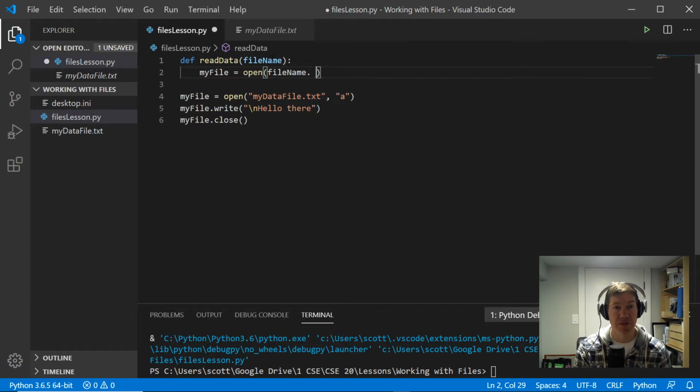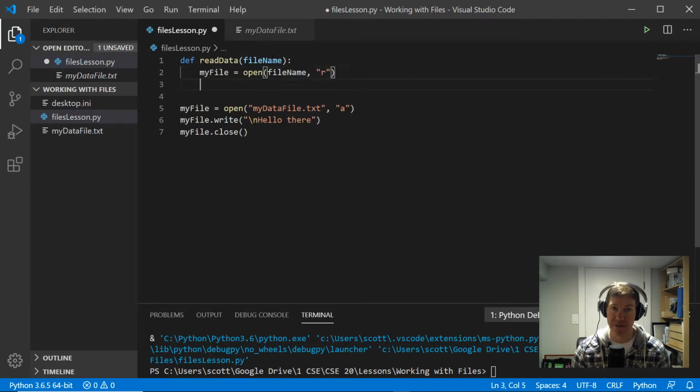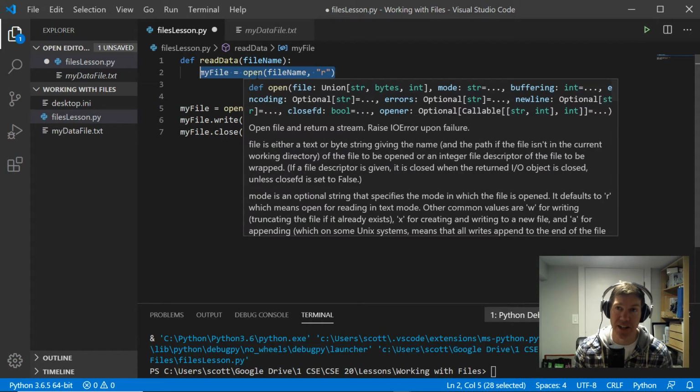I'm going to put file name, comma, and then R for read. Now it's important to note that if this file doesn't exist, this line is going to give us an error. After this, I'm going to show you how we can make a function to check if a file actually exists or not.